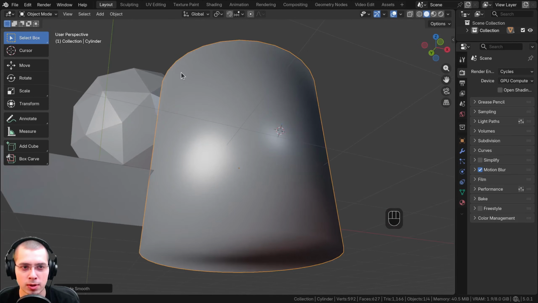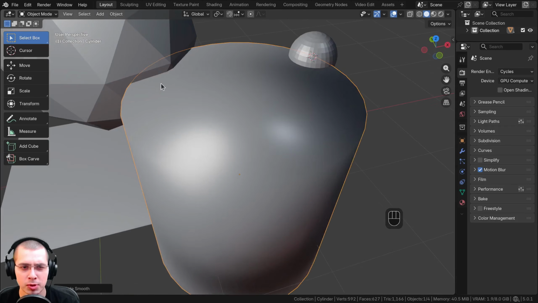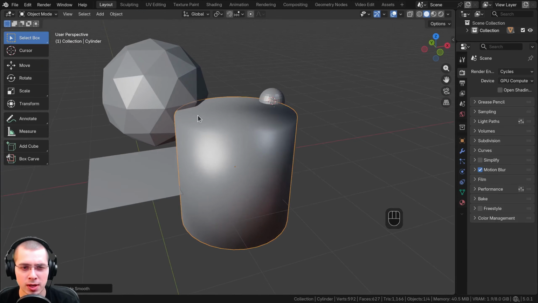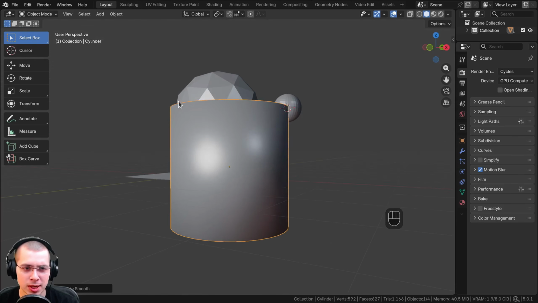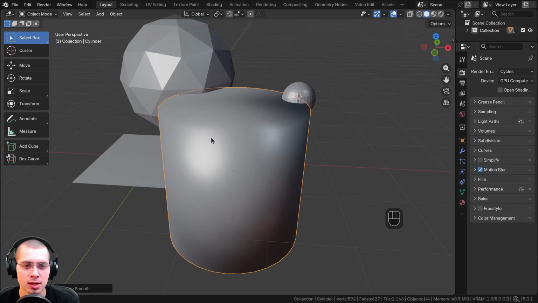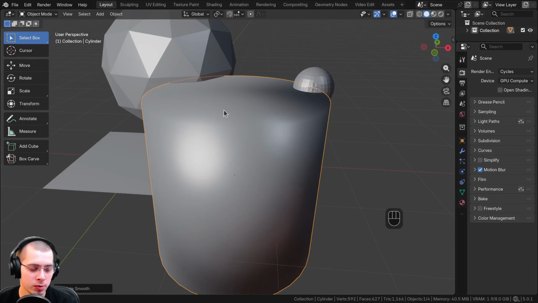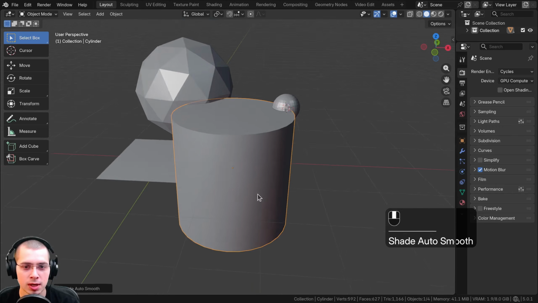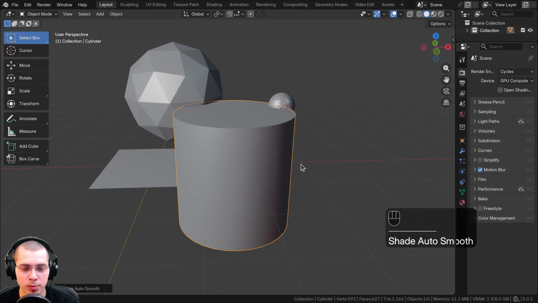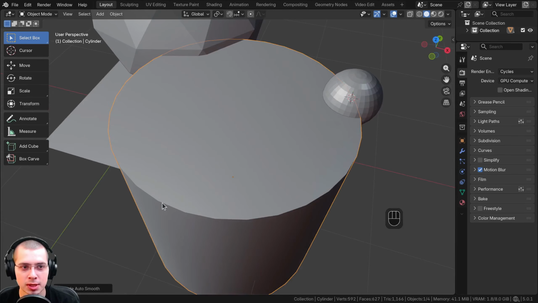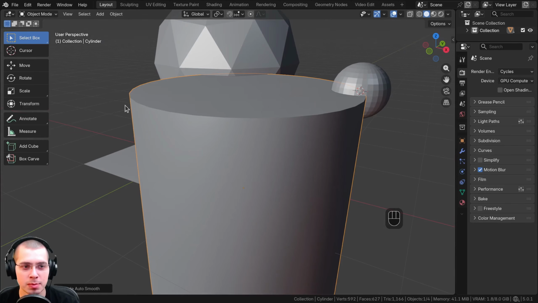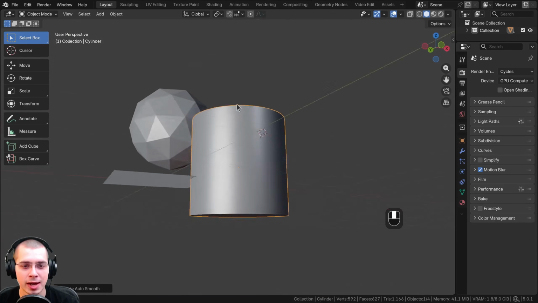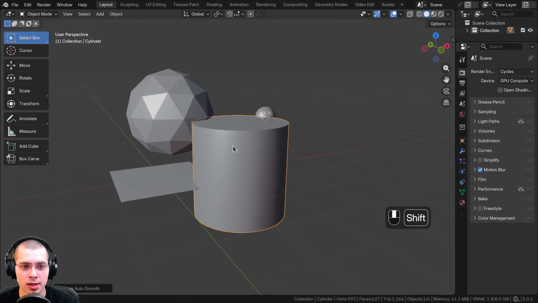So around the cylinder looks pretty nice, but you can see right up here, something looks a bit weird. It almost looks very rounded, even though we know that it's not rounded because it's sharp on the end. So this is where auto smooth can be really useful. If you right click and choose Shade Auto Smooth, now you can see it's going to smooth out this round part right here, but it's going to keep the top flat, or it's going to really keep the edge flat. And so that actually looks really nice. The object looks a lot nicer now.